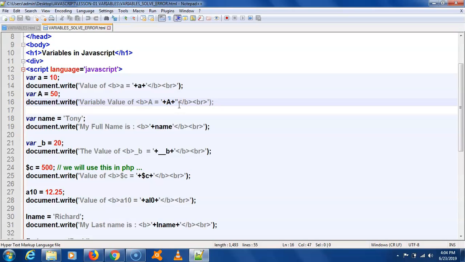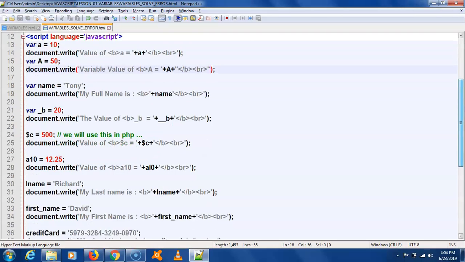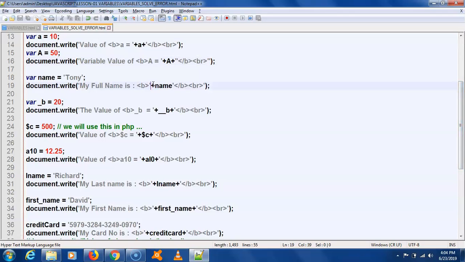So first error, this is double started and this is single. So you have to solve this with double. So let's go and run it. It's still not working. You have to fix some more errors. So next, the concat plus is there and you didn't add it here. So just plus it. So it's not yet solved. So you need to check them. So I've got underscore B, but here I'm calling this with 2 underscores, which is wrong. You have only created 1 underscore. So just go and remove this.